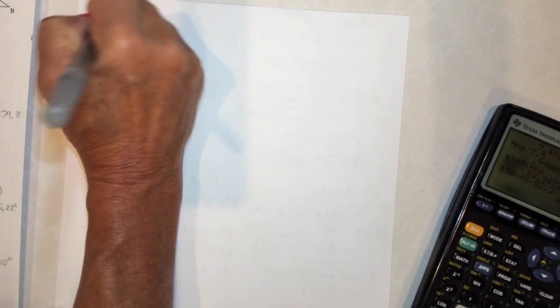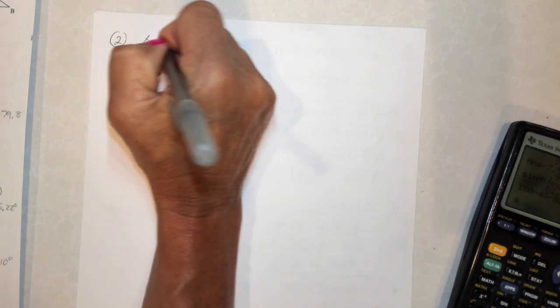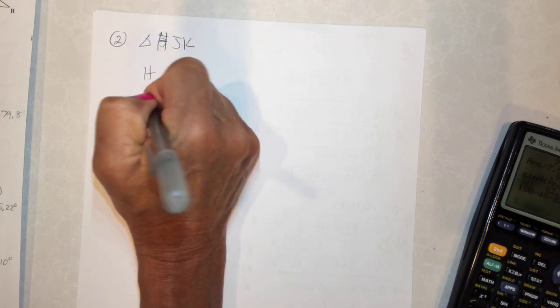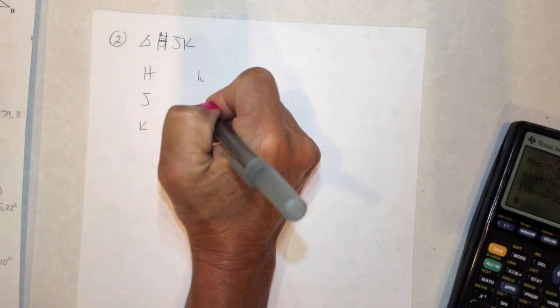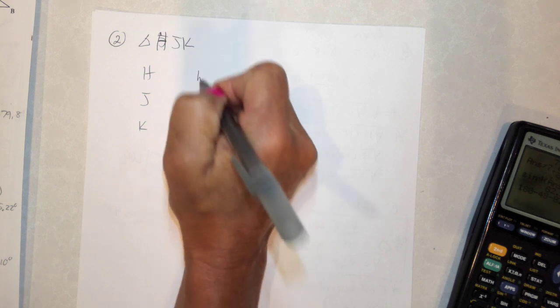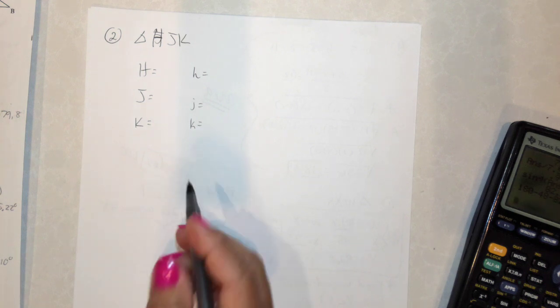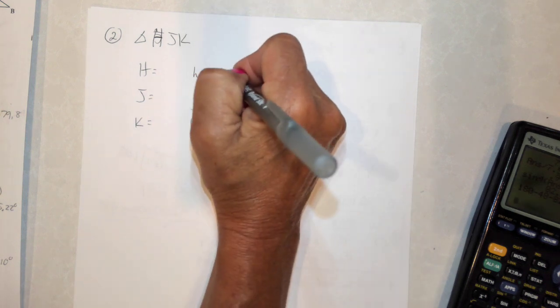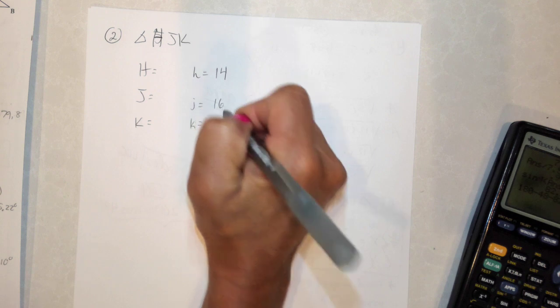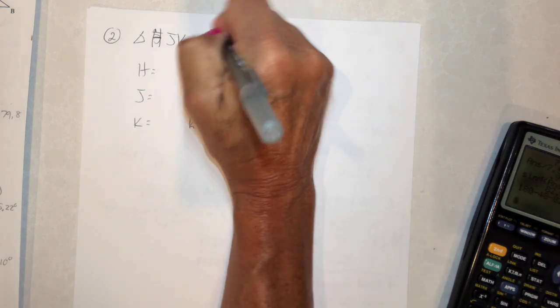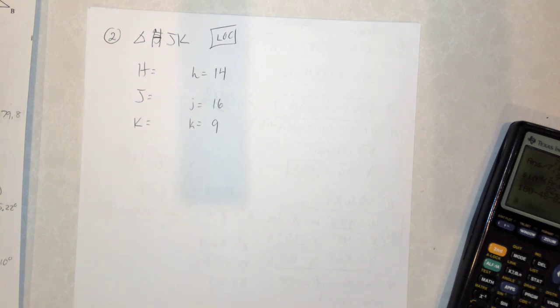All right, so number 2 on your notes packet says triangle H, J, K. So H, J, K. Then I'm going to write in what I know. And the reason I like to do this is once law of sines and cosines is mixed, I can quickly see what I was given. I was given little h, little j, and little k. So this obviously has to be a law of cosines problem, partly because it's the law of cosines notes, and partly because I don't have a pair.